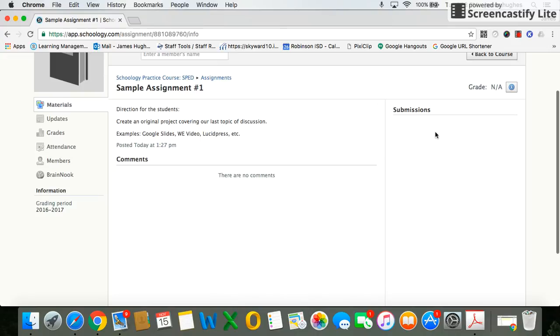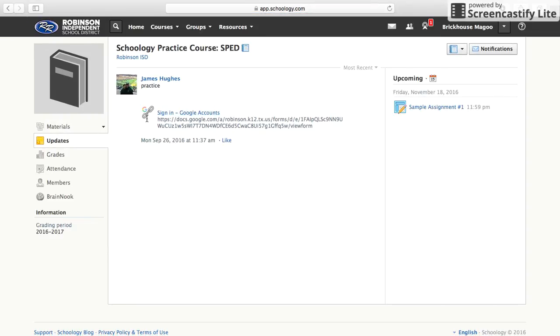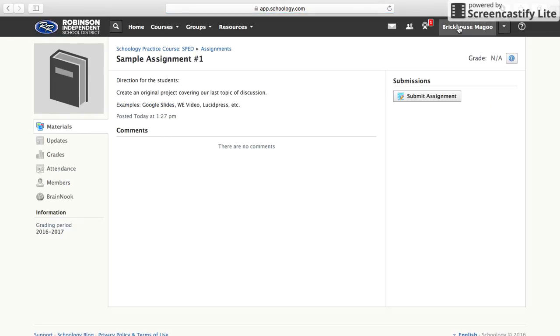The only thing that I will not see in this view that they will is the submission button. So we'll change over here, and we're going to go into this particular student's account and click on materials.